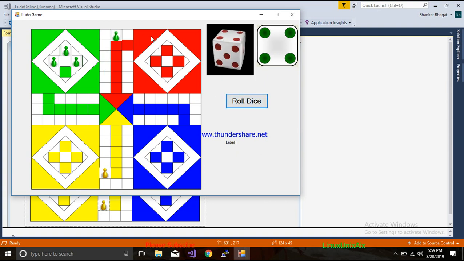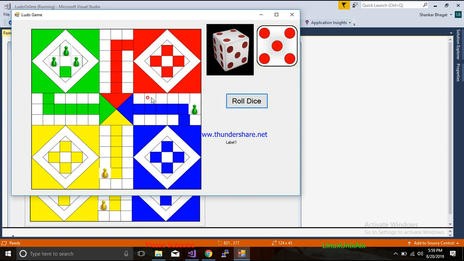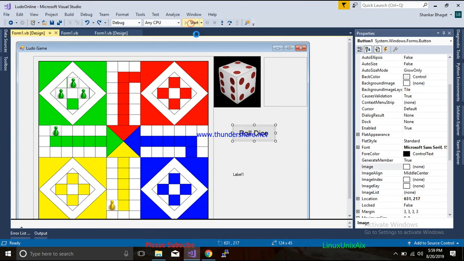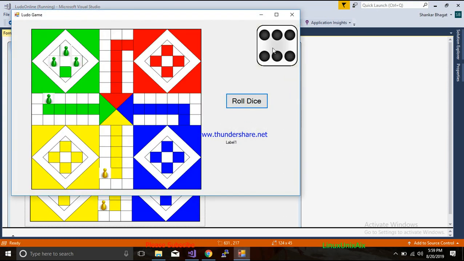So here it is coming like that. 5. I just wanted to show the 6 movement. It's not coming here. Of course, it's completely probability, right? The moment you get a 6, you have a chance to take the coin outside. When I roll the dice and get a 6, there is a different, happier sound. You can set any sound you want.